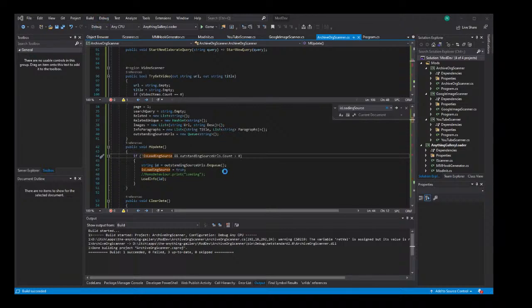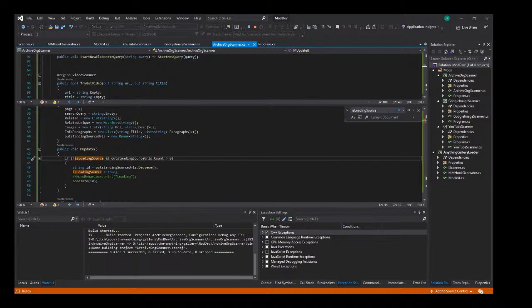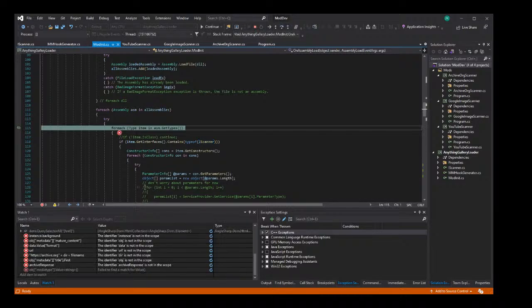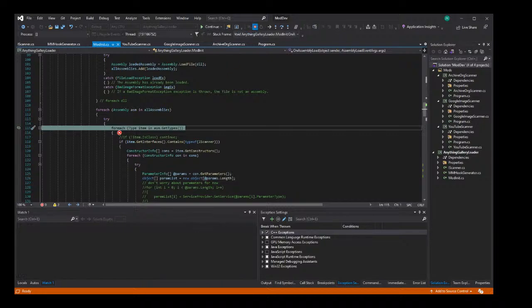Try this again. Yes. I need to change my mod loader a bit. No, let's fix that. That's annoying.